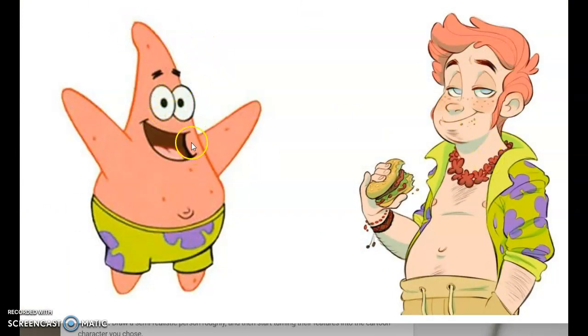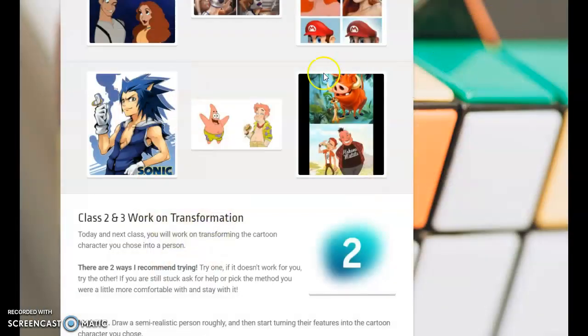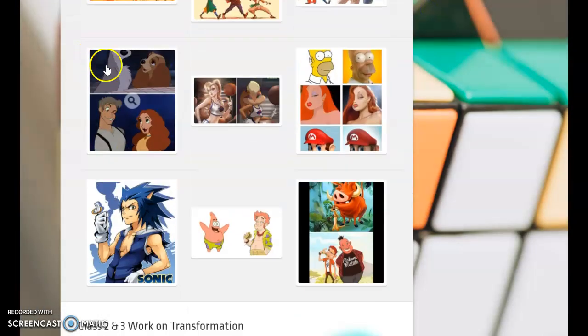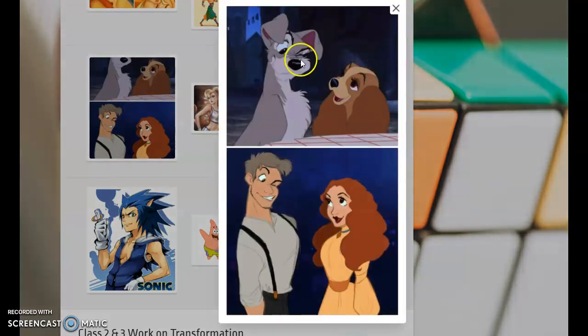So when you do either of these methods, you want to work on drawing him out really lightly, because you know you're going to erase and draw on top of this. You know, it's going to be a hot mess, which is fine. It's how it's supposed to be. But make sure you do it light so you can see what you're doing on top of it. The same thing here. Well, that one you can't really see both. But like this one, if you're going to draw Lady and the Tramp for method 2, just draw them roughly like this, because it's not going to look like that when you're done, right? And then start changing them into human characteristics.